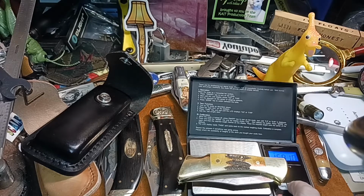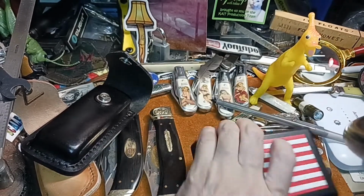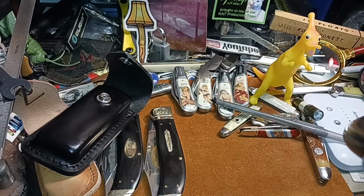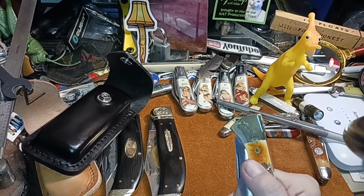159 grams, or 5.62 ounces. There. See, we didn't break the scale. Came close, because 200 grams is what the scale goes up to. We went to 192. So see, it's cutting edge technology around here.